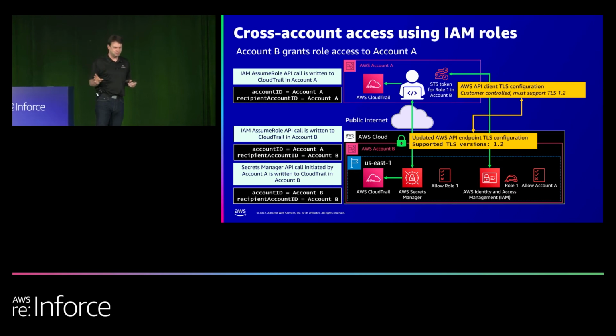And just be aware that in some complicated environments there'll be 2 different clients. One client gets the STS token, and then another client actually interacts with Secrets Manager, maybe a totally different SDK or different programming language. So there are 2 different calls you have to watch out for in that environment.